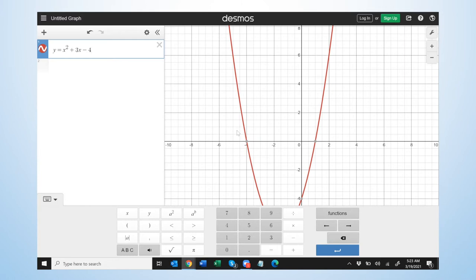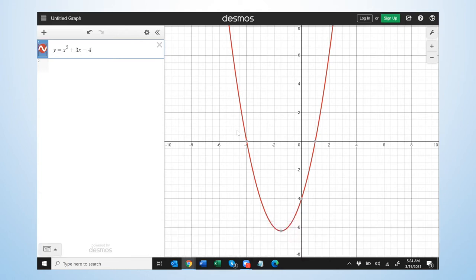Let me just arrow through it and you'll understand how it reads. The y equals x beginning of superscript 2 after superscript 2 baseline plus 3x minus 4. So it's very clear where your superscripts are and where your baseline is. Okay, so there's going to be a graph already.